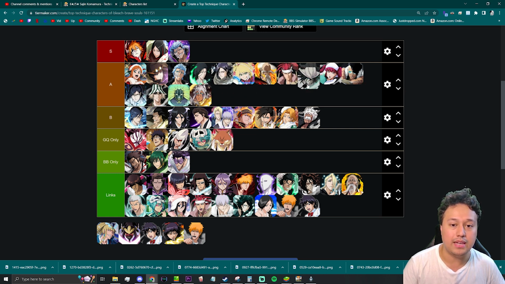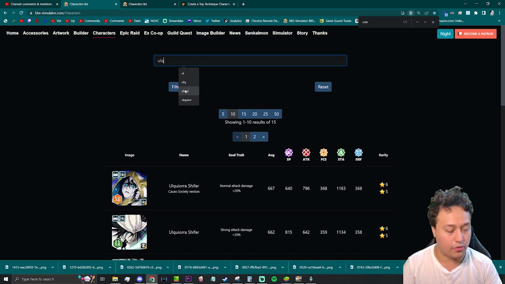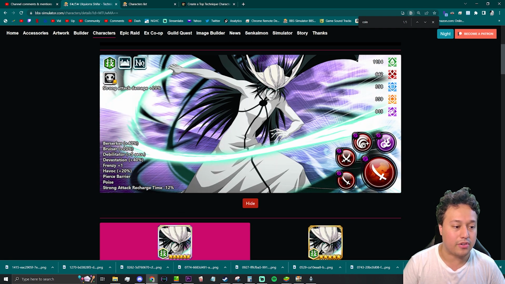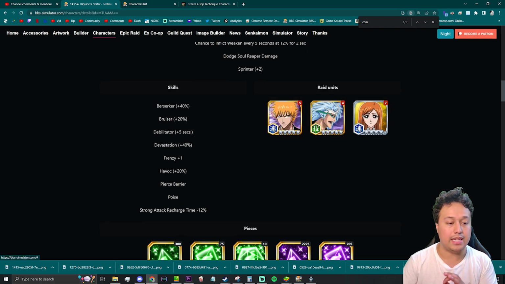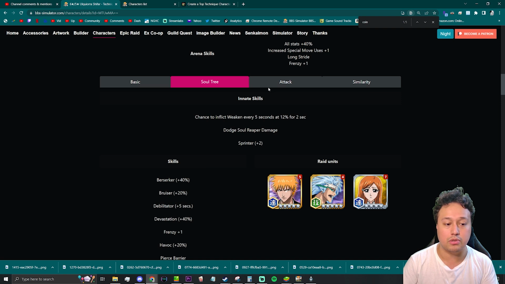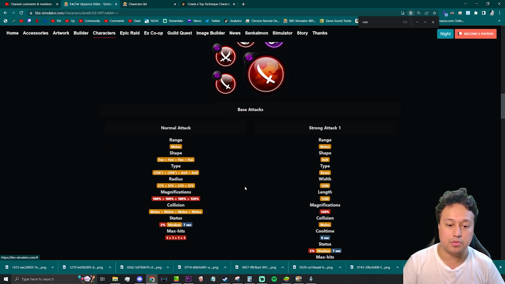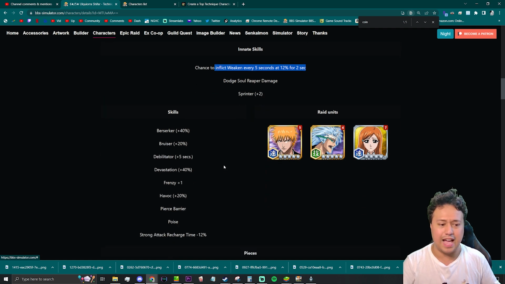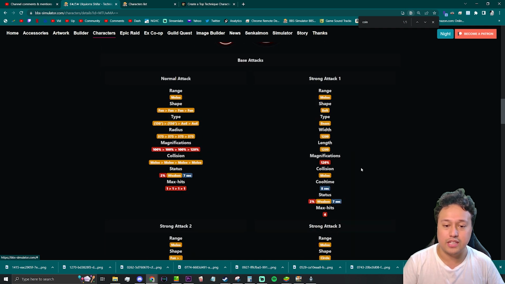Going into Okiora. Actually, I like this Okiora quite a bit. His third strong attack leaves a bit lacking, though. I still put him above this Renji-ish area. First strong attack, if I remember correctly, was the 1000 by 1000, so it goes to 1200 when he has Havoc, right? Havoc 20%. He does have Pierce Barrier as well. He has a strong attack damage link, but keep in mind he has strong attack recharge built into his kit. So he has a Berserker of 60% with weakening, and then he also has the Enervator, which is chance to inflict weaken, and he also has a 50% chance to dodge, and he also has Sprinter +2. I actually did not know that. I know he gets Long Stride, and I know that he has Frenzy +2 in Arena. He's a dope character.